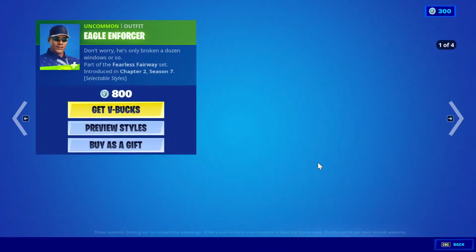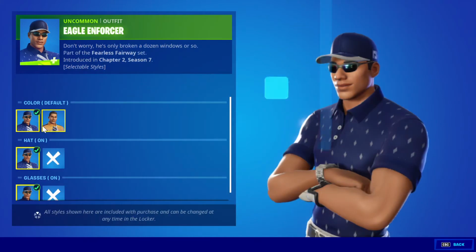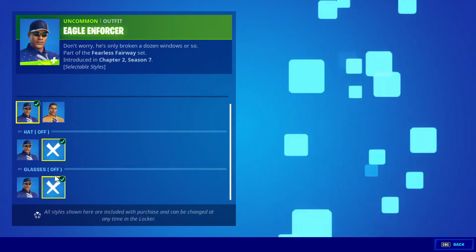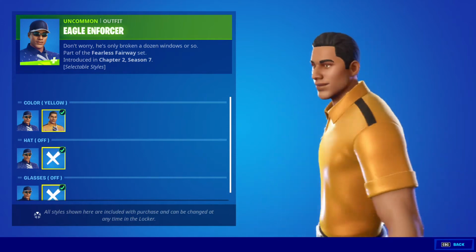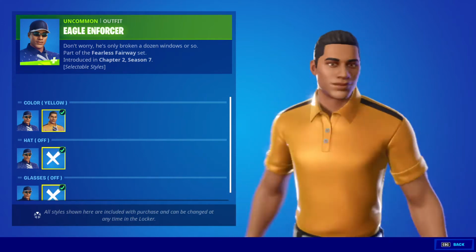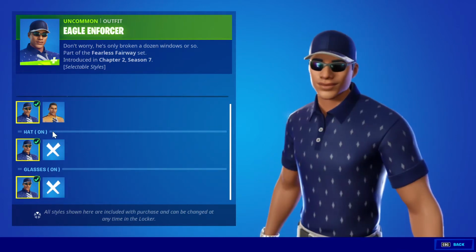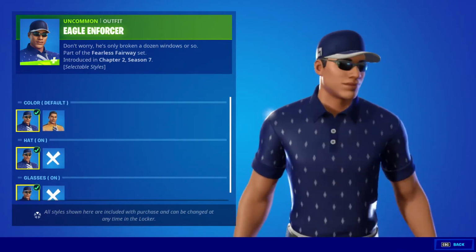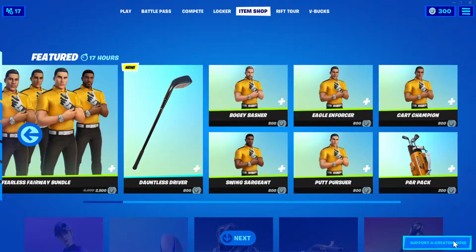Now let's go with the Eagle Enforcer. This is the Eagle Enforcer with all the zone off. This is how all the zone off looks like. Pretty cool. All the zone on. Pretty cool. I think I like this one more because it's got the glasses and cool. Because I don't think that one looks cool.